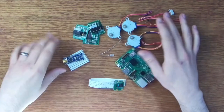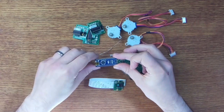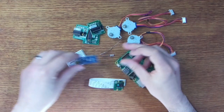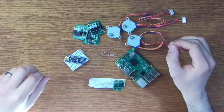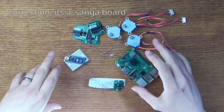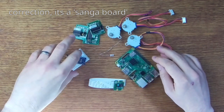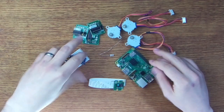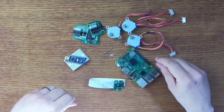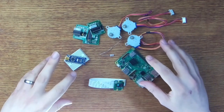To control all of this lot then, we're going to use an Arduino Nano, and this will be flashed with some firmware that's provided by the OpenFlexure project, so that's what will be used as our microcontroller. Now, you can actually get something called a Sangaboard, which basically has the Arduino and motor drivers all combined in a convenient PCB. I don't have one of those, but using separate modules like this is perfectly fine, albeit a little bit more bulky. So that's it for the electronic parts.